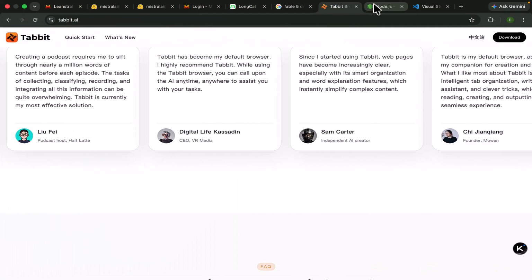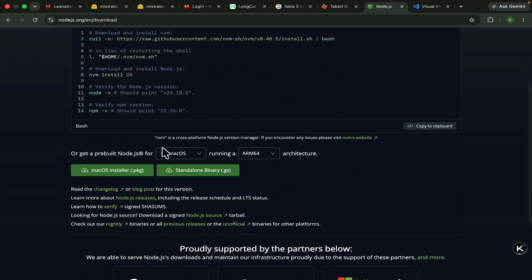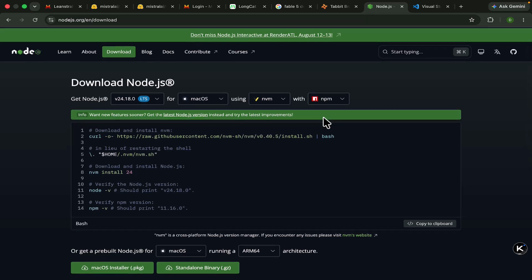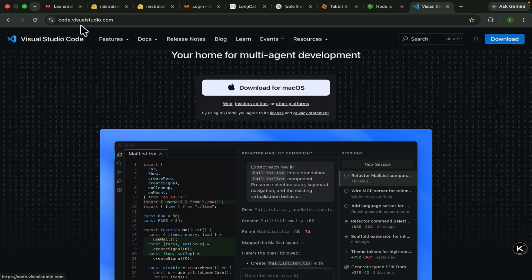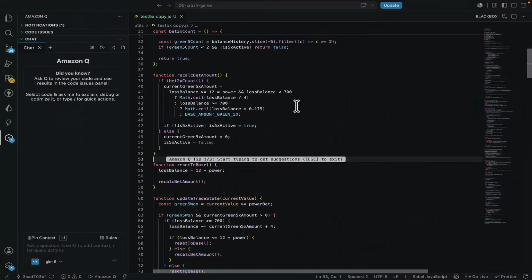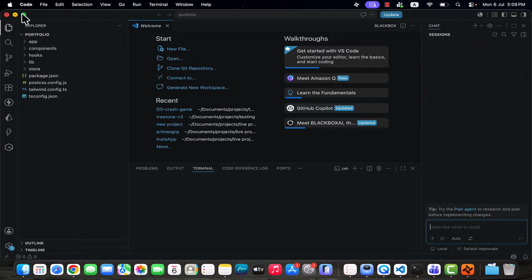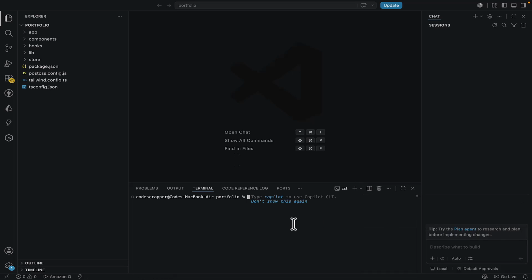If you don't have VS Code, then first of all you can download Node.js by going to the official site and clicking install according to your operating system. After downloading and installing Node.js, you can go to the official site of VS Code and install this application. After installing these two applications, you will be able to run your project, and just press enter. It will open your project in VS Code. And now here at the bottom is the VS Code terminal, where you will run your project.